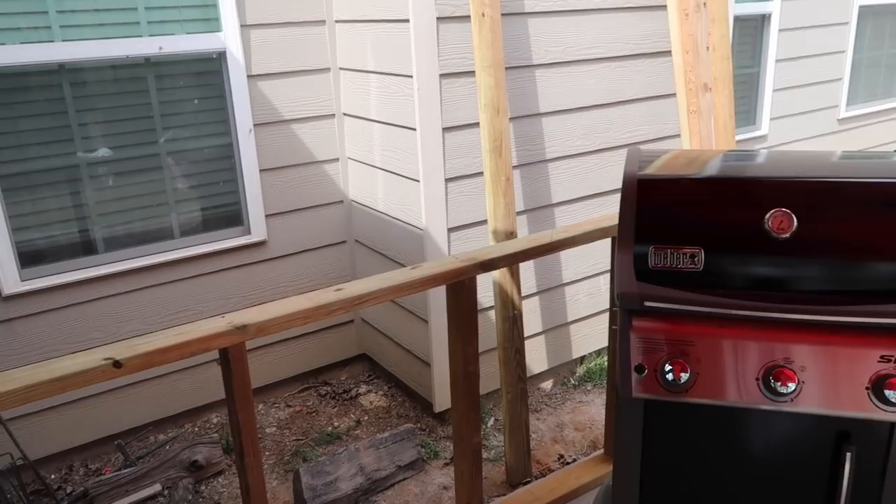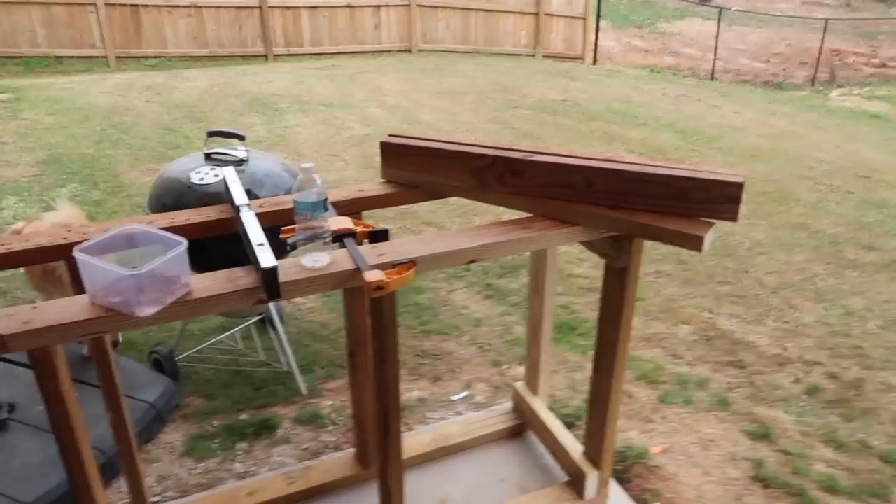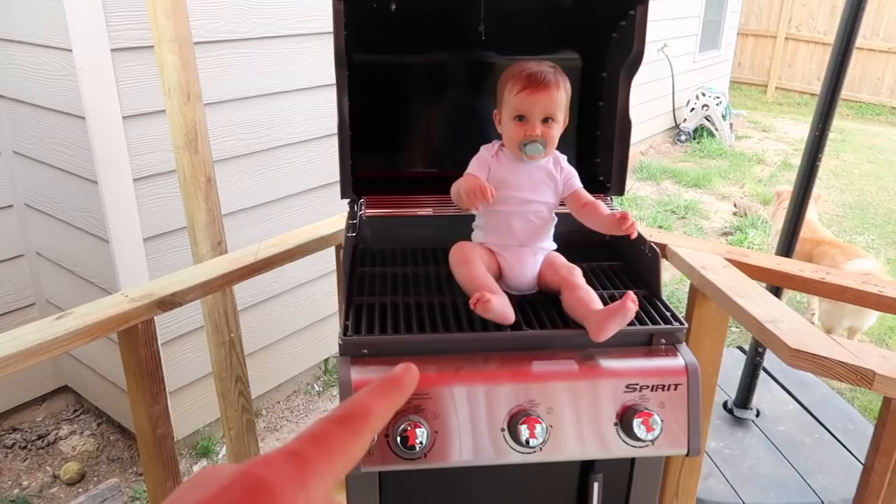So we're going to build a lower platform here that can serve as like a little seat or a spot to put a cooler. You bring out your cooler, put your drinks in it, and then it's going to come up just right here. And then the rest of this will be counter space for the grilling utensils and for whoever's grilling out to use as their little space to set things. And then we have our old umbrella from Fort Drum — we finally set it up. So it's coming along. We're almost done framing everything out. We went ahead and threw some meat on the grill for tonight, so that should be ready shortly. Then we'll finish up framing on this side and we'll be done with framing for today.